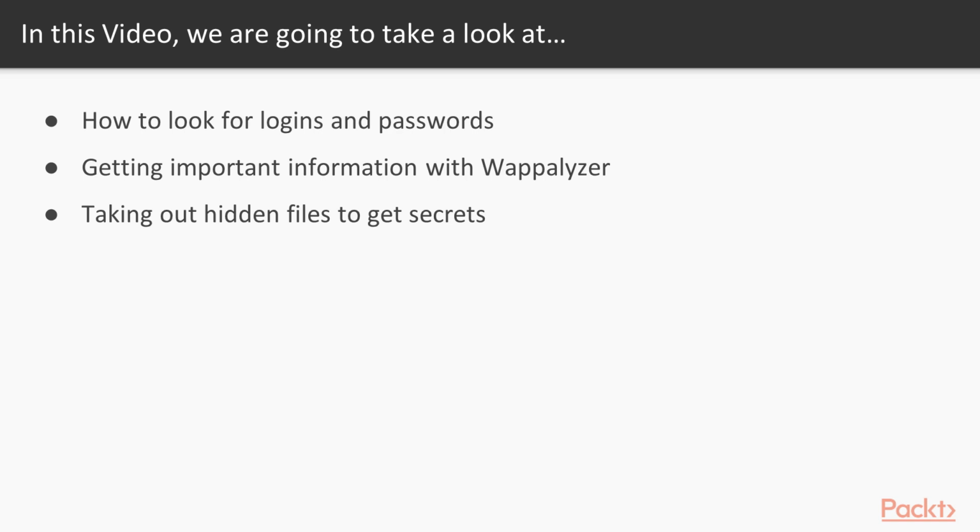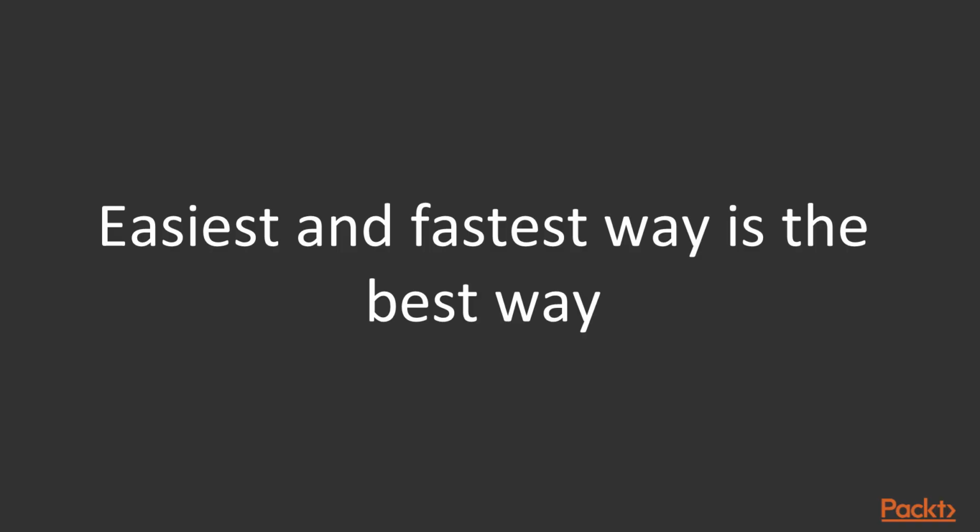So, in this video, we will learn how to look for logins and passwords, get important information with Wappalyzer, and take out hidden files to get secrets. Maybe you'd like to ask me, we've got plenty of wonderful tools included in Kali Linux, so why should we use a regular browser first? The answer is we should always find the easiest and the fastest way to our goal. And sometimes using just a browser can give us tremendous results. Let's go and see it.